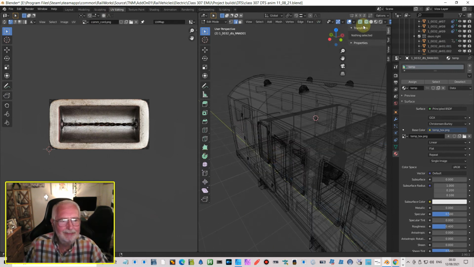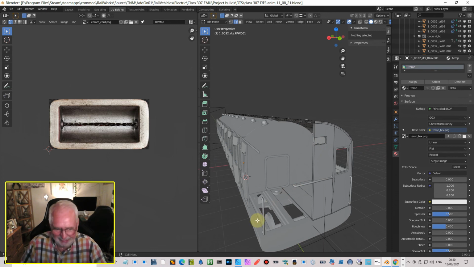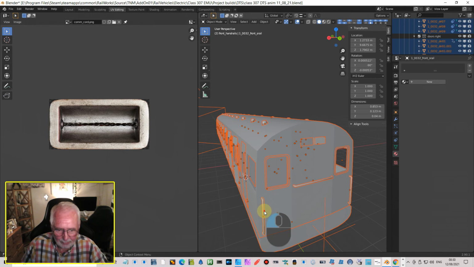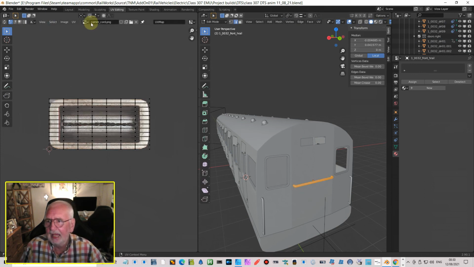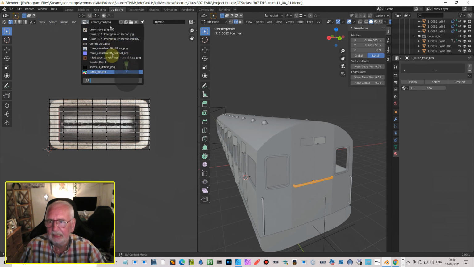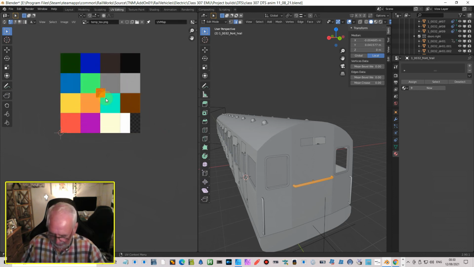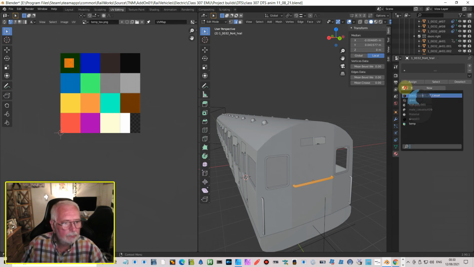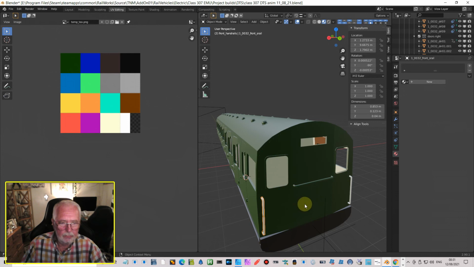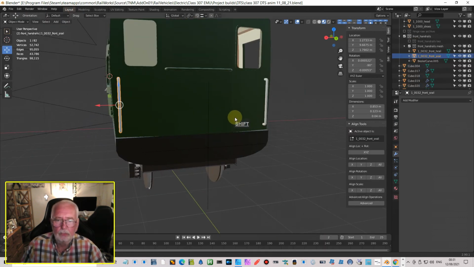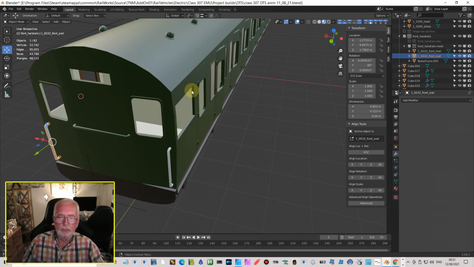So let me see where we are here, and see what we're doing. Oh yeah. Let's just select that one. No, I was selecting that one, wasn't I? Let's do it in order. There we go. Select, and this wants to be temp text. Select all, scale, and grab. Here we go. And it just wants to be that temp texture. Let's put it on texture so we can see it. There we go. And we just want to do the same with those rails, and we want to add that to the side window.